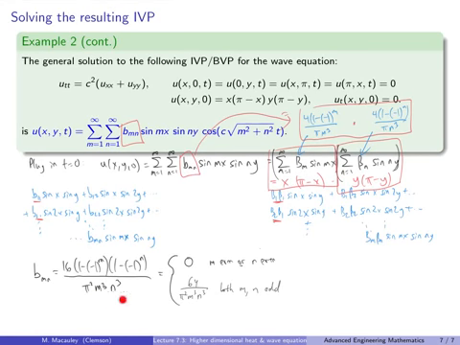So that's what this looks like. If you really wanted to, you could rewrite this double sum and stick that into here. I'm not going to do that. I think we have all the pieces here.